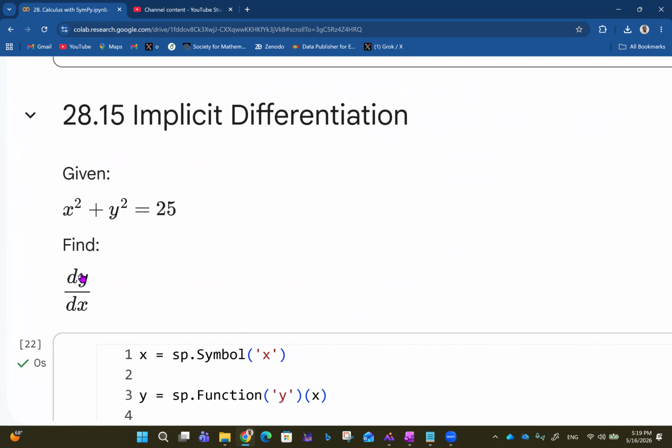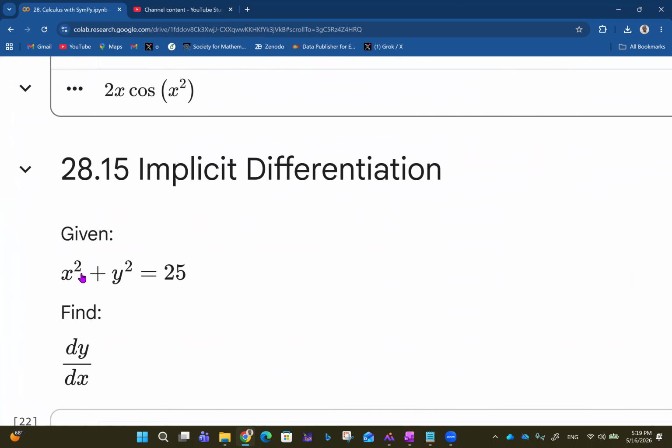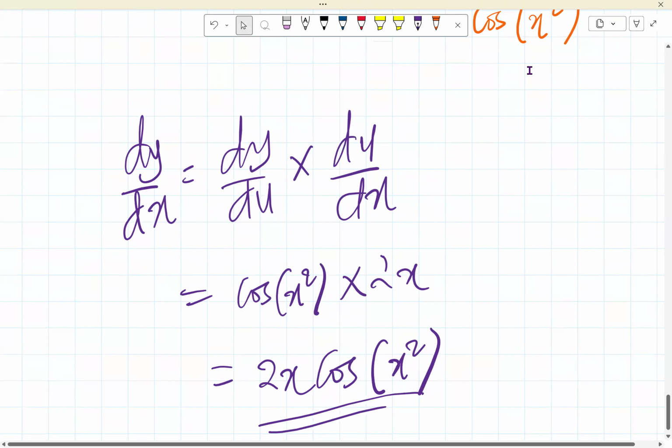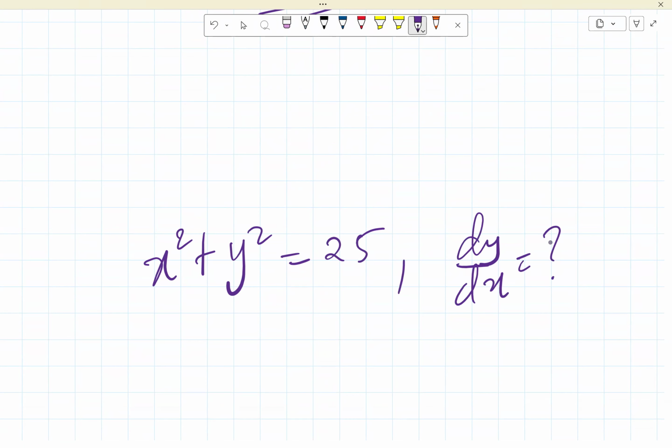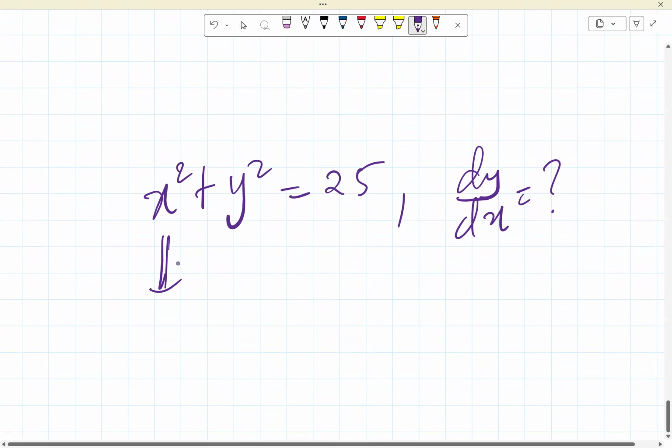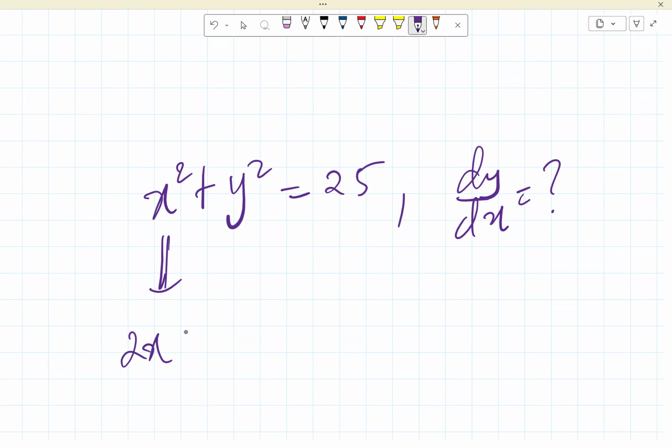Then there's implicit differentiation. You have x squared plus y squared equals 25, and you want to look for dy dx. In implicit differentiation, in this case you have two variables that you cannot separate explicitly most times. So x squared plus y squared is 25, and we are looking for dy dx. That's what we need. Now you are differentiating with respect to x, right? You can easily differentiate x squared, that is 2x, easy. But if you differentiate y squared, that's a problem, right?